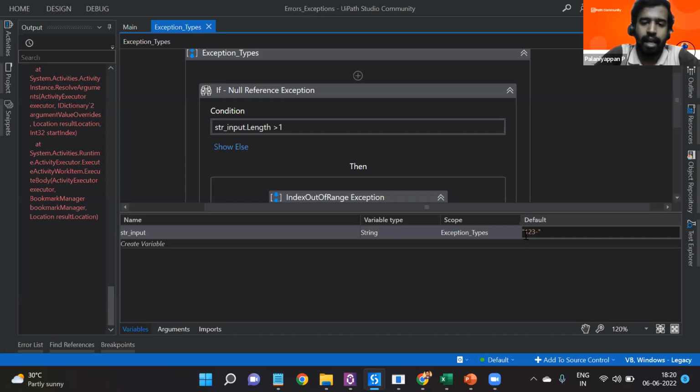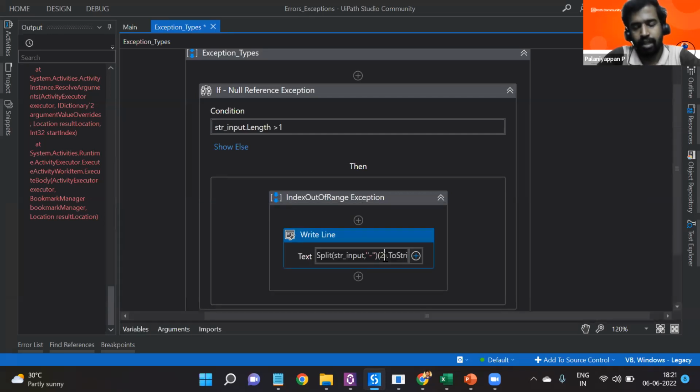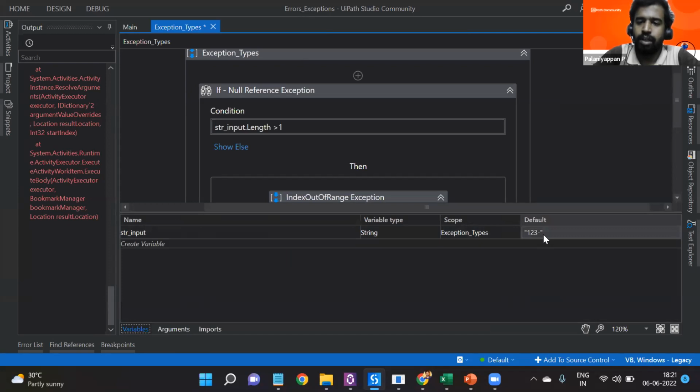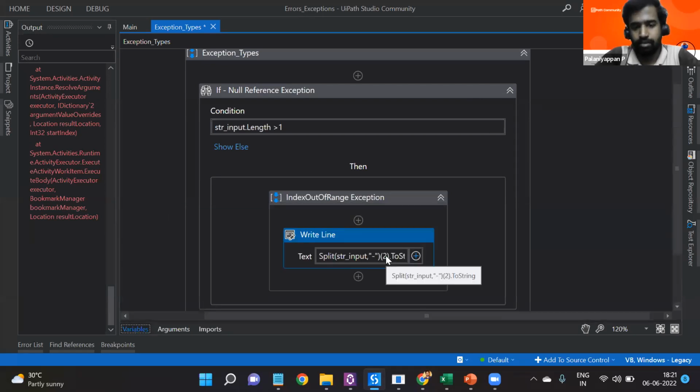Actually, it has to be 0, but unknowingly I have passed it as 2. With some other input that had more than one delimiter, I could have passed 2 as an index. But here, if you see, there is only one delimiter, so we won't be able to get any element at index 2. That's why it showed an error as index out of range.